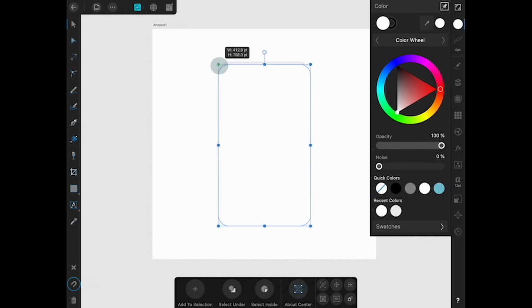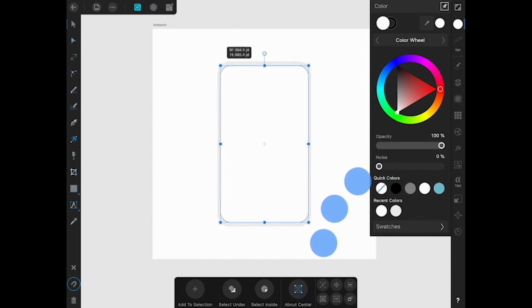We're going to do that by grabbing our top left corner, holding down three fingers on our screen, because then you can see it's going to scale in proportion and towards the center, which is what we want. We want to just stay right on the center of this here. So we're going to go ahead and scale that down when we let go. When we let go, we want to let go with our scaling hand first.